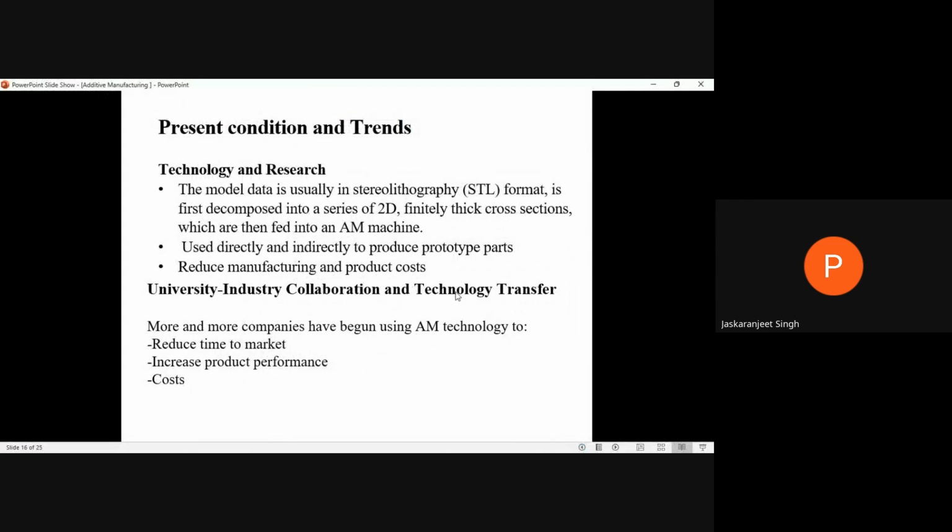So I was discussing the technology and research. The model data is usually in stereolithography format. It first decomposes into a series of 2D finitely thick cross sections, which are then fed into an AM machine, used directly and indirectly to produce prototype parts, reducing manufacturing and product cost.